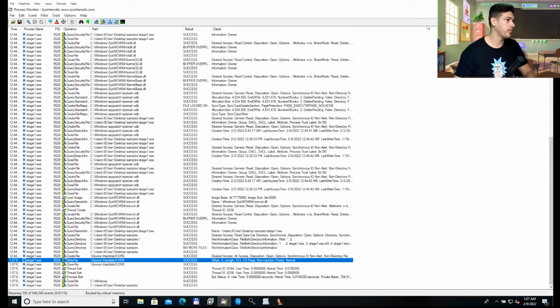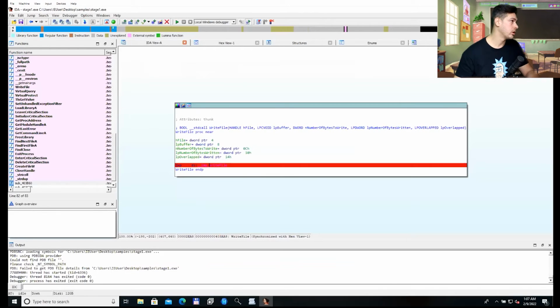But the thing is, in order to be able to use the built-in VirtualBox debugger, we need to start this virtual machine with a special option. So I'm going to just shut this down.